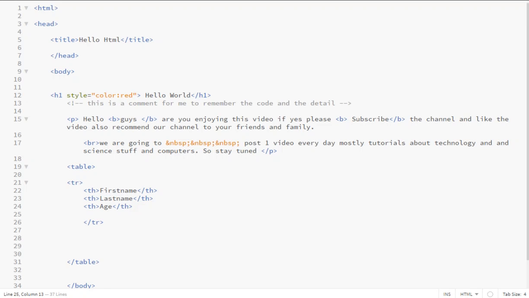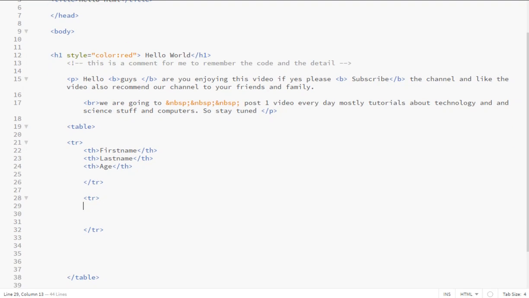What we will do, we will not add another table header in the table, but we will create another table row. Now notice that the table row is starting from here and ending here. This is our first table row that we've assigned to the table headers. We will create another table row by using the same technique. Now we will add some data into the columns. I'm gonna use a tag of td. td means table data. It will not be bold by default, but it will be written in a simple font.